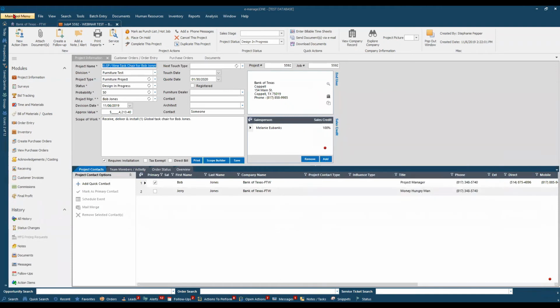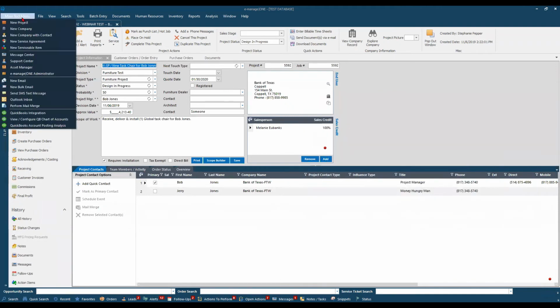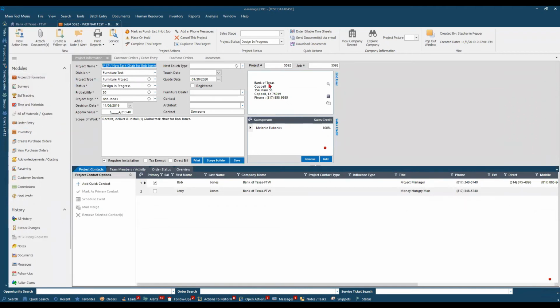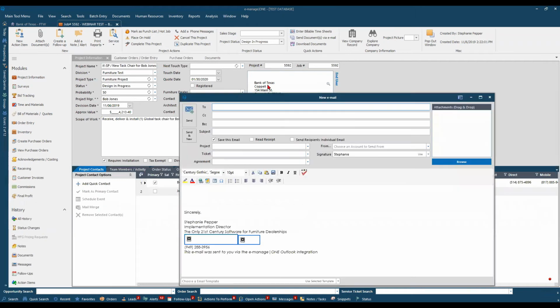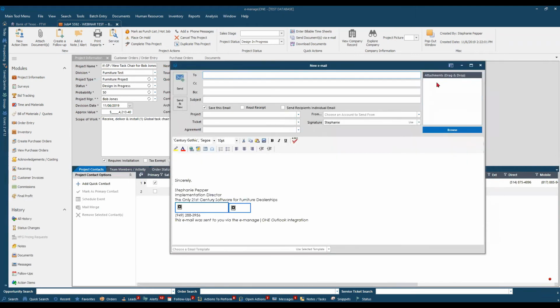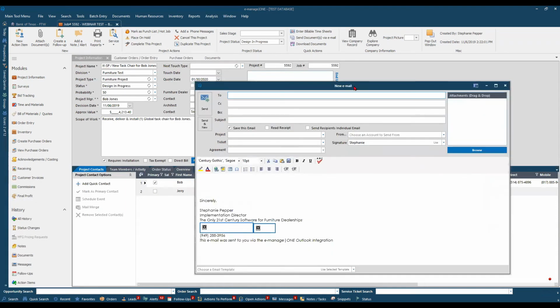So if I were to go send an email, so maybe it's from scratch, a main tool menu new email, and I'm just getting an email started, or maybe you're in your quote window where you're going to send your quote out, and this window is the same exact window you would see there, but it would already have your quote. Maybe you need to attach an additional document, okay? Or you're starting a new email and sending a new document. Drag and drop feature for documents.